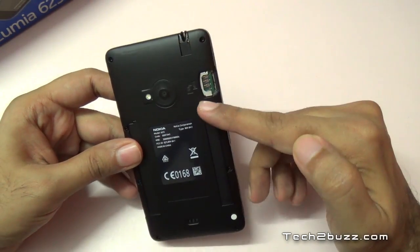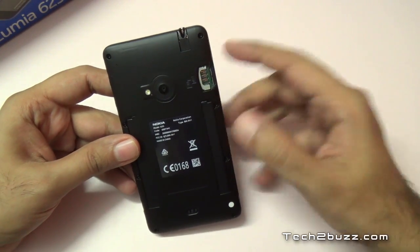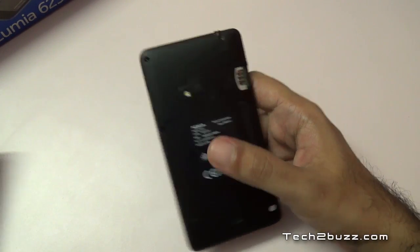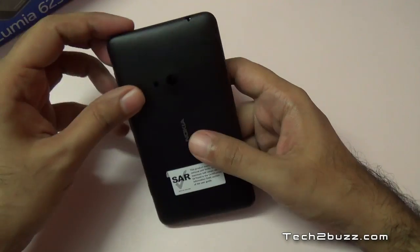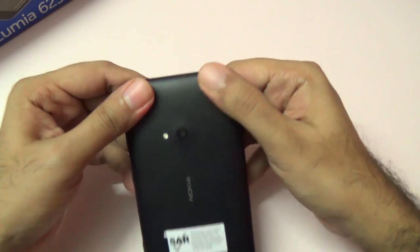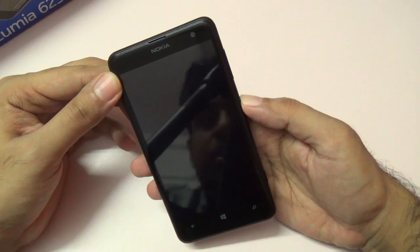As you can see, we can add our micro SIM and a micro SD card here to expand the storage. The internal storage is 8 gigs. The rear facing camera is a 5 megapixel shooter. We have LED flash, and the good thing is that this camera can shoot video in full HD, that is 1080p. We also get a front facing camera, but that's just a VGA camera.